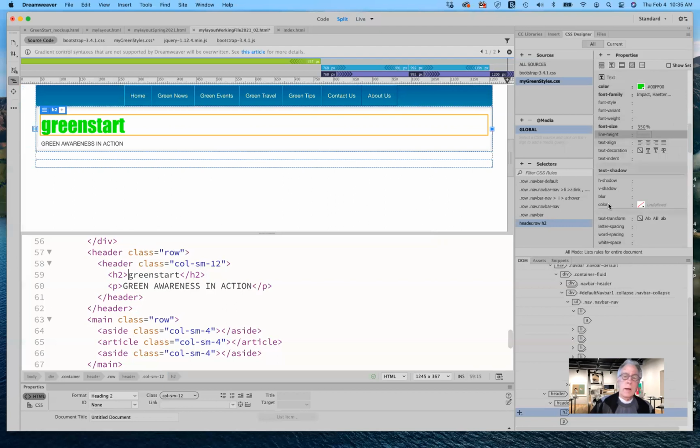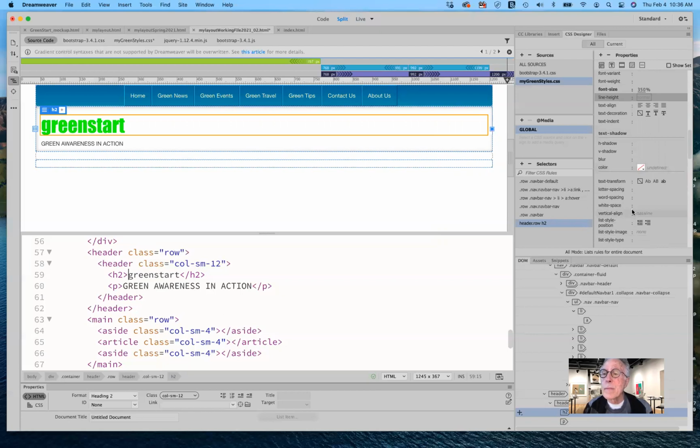So there we go. And now we want to add a drop shadow to this so that against the background that we're creating, it will look a little bit nicer. Okay, so I'm going to scroll down here, and you'll notice that we have text shadow. So now we need to assign all the proper attributes to that. So H shadow, meaning the height, we want 0. V, we want 5 pixels. So we're going to measure that in pixels.